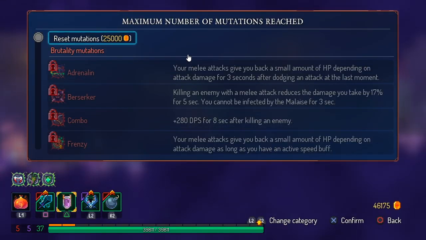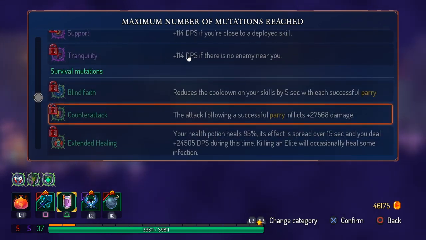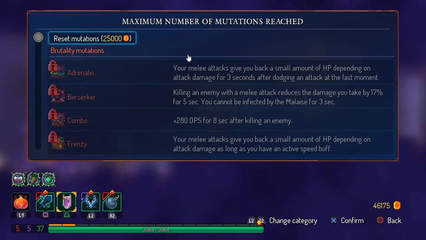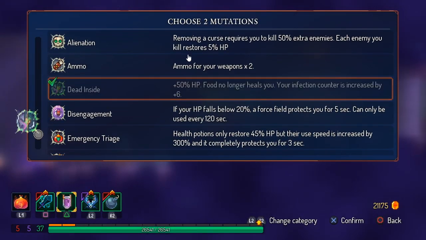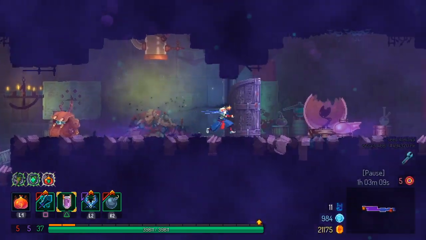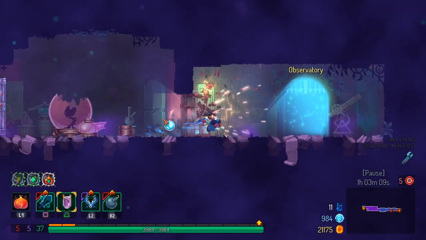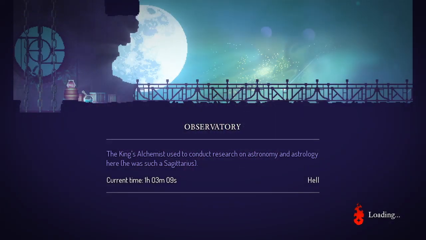So I'm going to sub out Necromancy for Emergency Triage because, again, I know I'm going to get hit. This isn't going to be a no-hit type of run, so I'm going to try to get something that will kind of heal me up quickly, but at the same time also give me ample breathing room. And the shield from Emergency Triage does that. Also gives me some time to attack, especially once he drops the little potion thing, and then you can heal up and then just do a ton of damage after that.